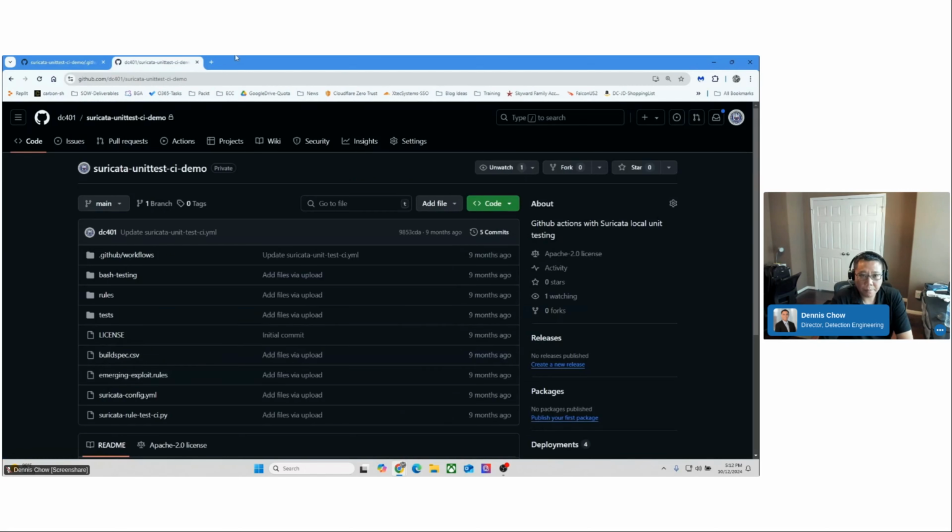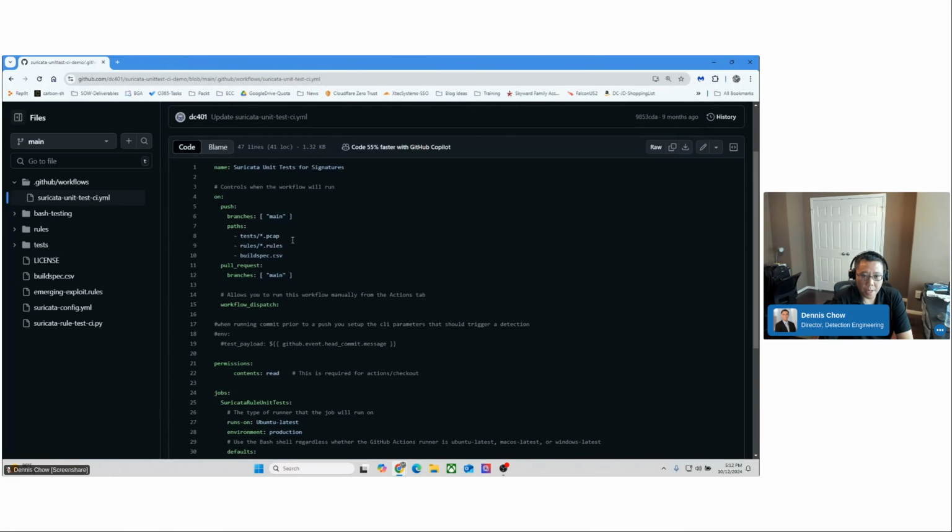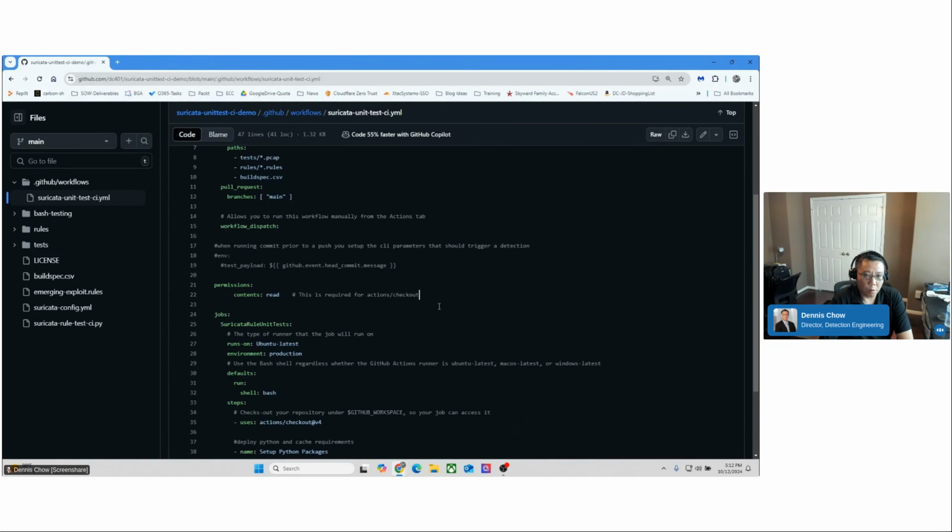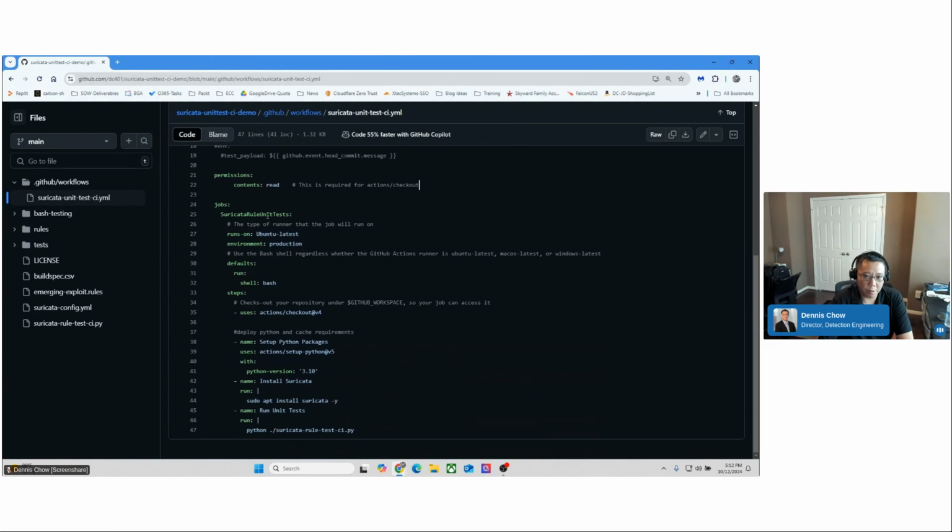Okay, so back to our orchestration here. I'll show you this. Again, that's how I'm filtering it. You can do it based on folders too. Workflow dispatch is something you need to keep in there if you're using my particular examples, because it allows you to manually trigger the pipeline if you're using my exact template.